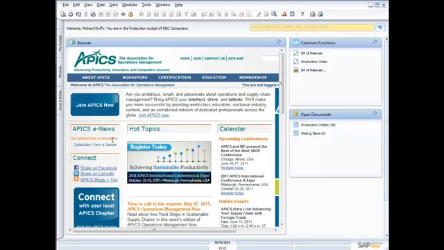So I've created a cockpit inside SAP Business One for my production, and I've put my common functions on here that I work with all the time as a production professional. I've got my bill of materials, my production order, and then of course my bill of materials report. I can see my open documents down here, my production orders, and I've got 18 of those. Now I've also got my little browser widget here, and I've got access to my information sitting up on APIX, which is the association that's really designed for operations management and manufacturing professionals.